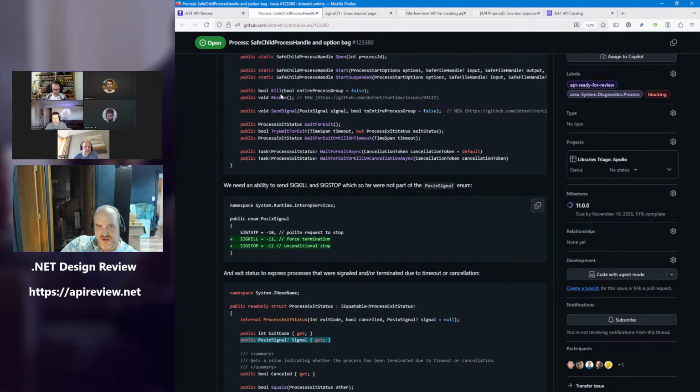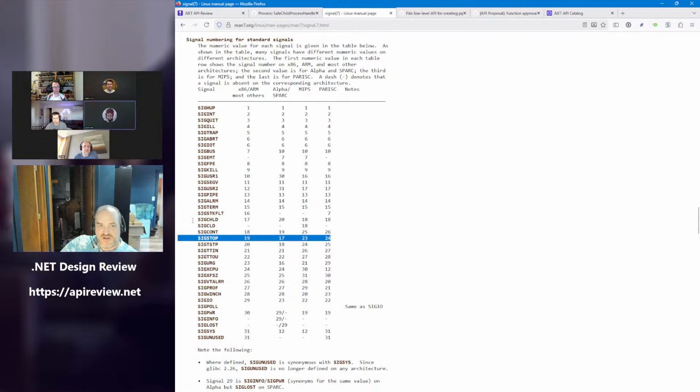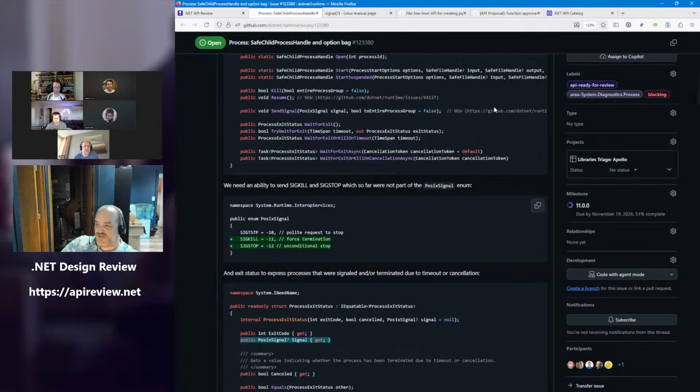On process, the process exit status returns signal, which gives you information that it was SIGKILL. Does that work if something else, not .NET, sent the signal? Like if I send the signal SIGSEGV into a process, assuming I can, what number am I going to get back? Because we haven't mapped that one. So do I get +11, or do I get a null, or what?